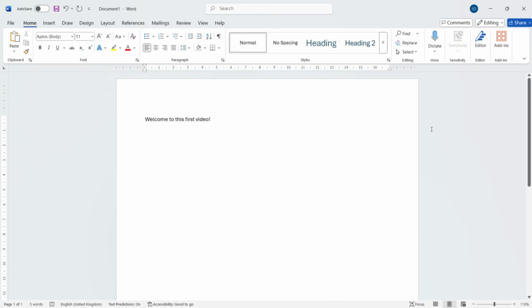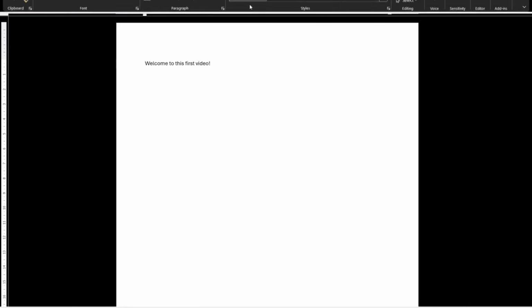Let's go now to the bottom right of our screen and look at these other options. The first one is the focus mode. If we click on it, it will go automatically on focus mode. So everything will go black. And as you can see, the tabs and ribbons are no longer showing, just like the quick access commands. And the only thing that remains the same is the page of our file. To exit the focus mode, we click on these 3 dots on the top center of our screen.